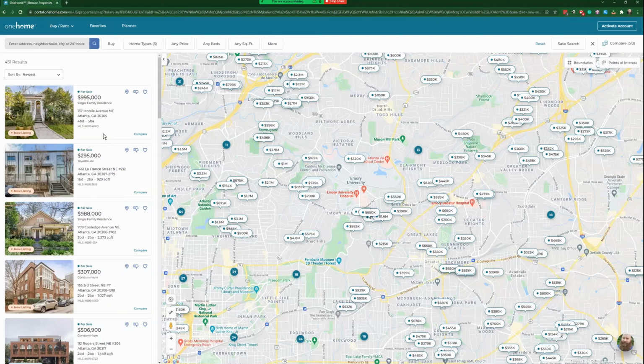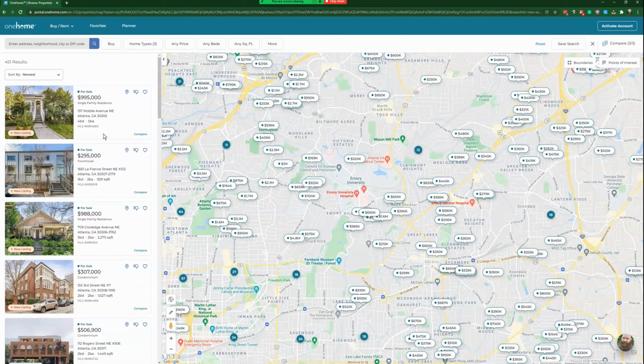One is if you've ever dealt with a client who's brought an app to you that they found somewhere else, and they say, what can you tell me about this property? You're like, that's on some other app. I don't know. That's a for sale by owner that they took to some other program. I have no idea. It's guaranteed that if they're doing a search in their OneHome portal or in their current client portal, those are only listings that are going to be in Matrix. So you are 100% going to know about any property that they find when they do a search here. So that's a good thing.